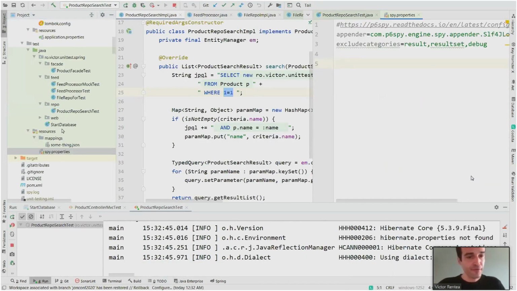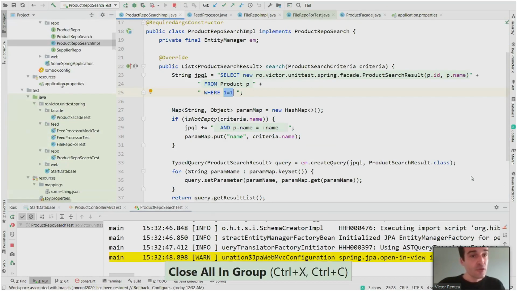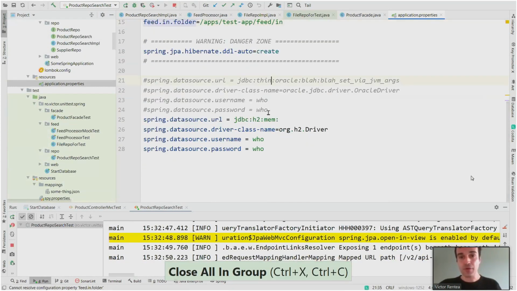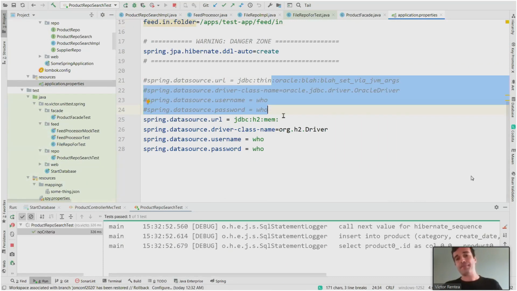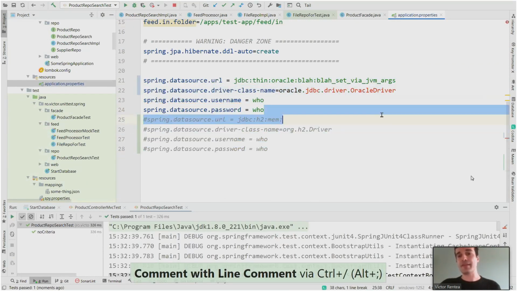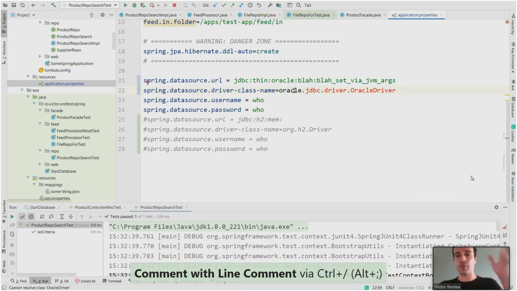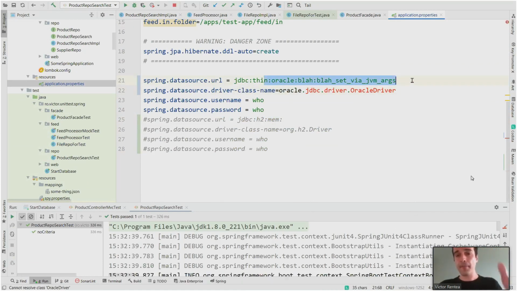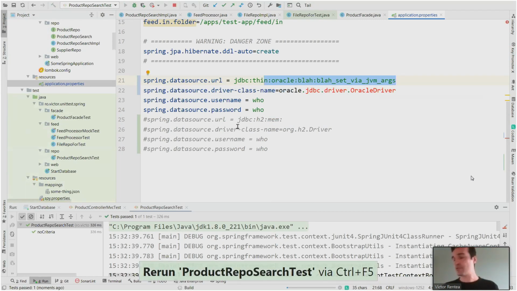But before moving further, I need to come back and show, typically, in a normal application, this would be the case. It would be an Oracle something, or who knows, other driver, and some JDBC URL. If you want to start such a connection from your test, guess what will happen?